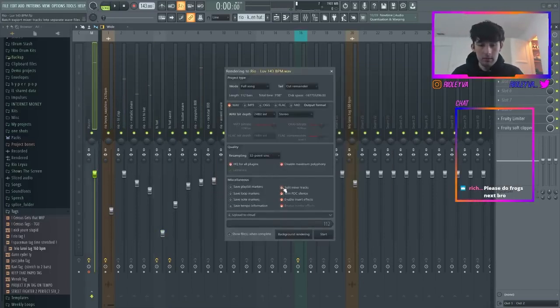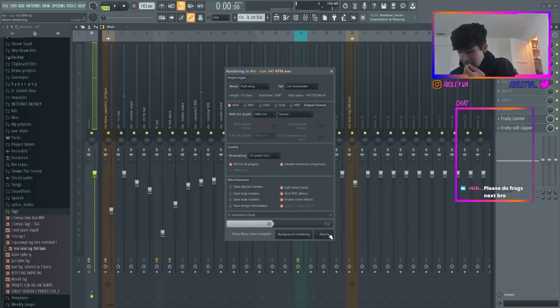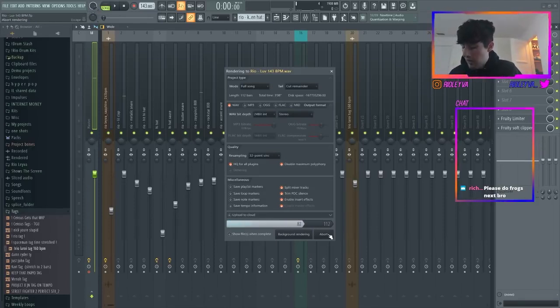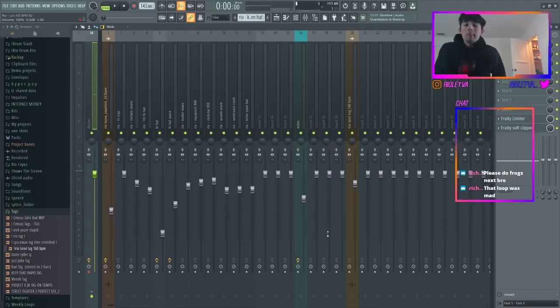This one was pretty good. I could hear Steel on it. Frogs next, I'll do that one. Yeah, and I'll do the other one. That was a good loop.